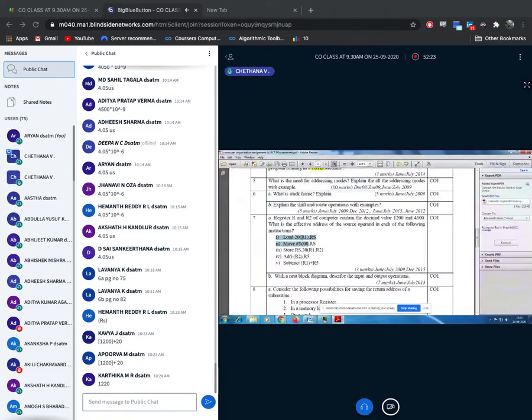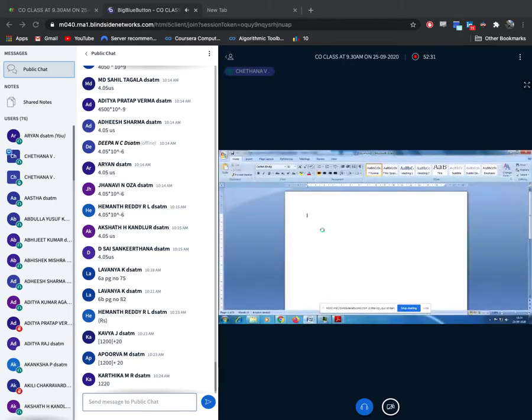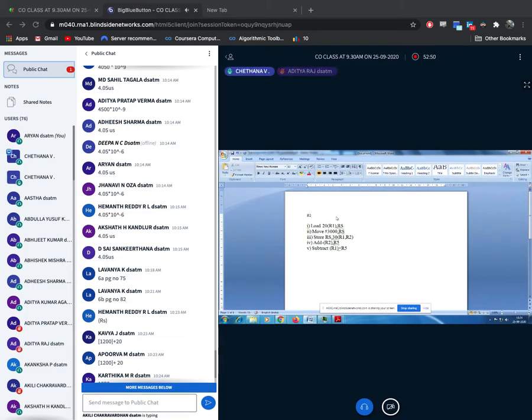Okay, I'll solve this. For this we are supposed to write the answer, right? And here, R1 and R2 registers, right? So what is the R1 value they have provided? R1 value is 1200. What is R2? R2 they have provided us 4600, isn't it?